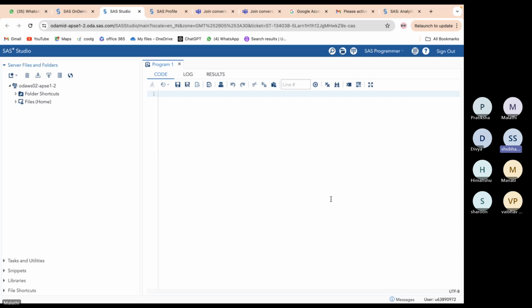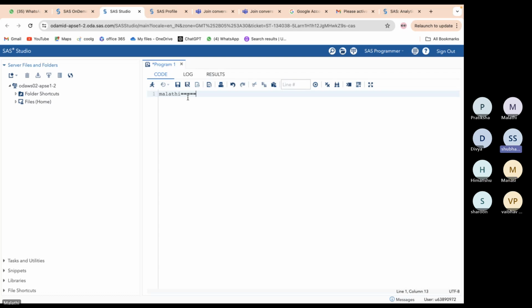So Malti, simply write your name here, Malti. And then mention equal to, 5 times, give the equal to symbol. So Malti is which type of data? Special character, numeric, or character, guys? Character.